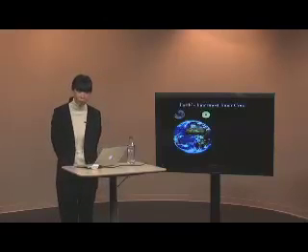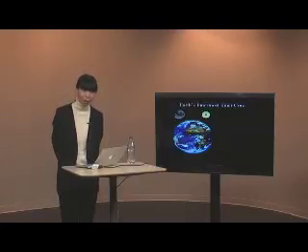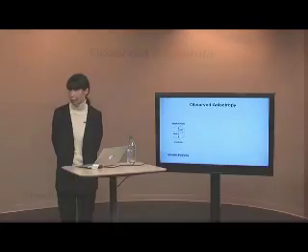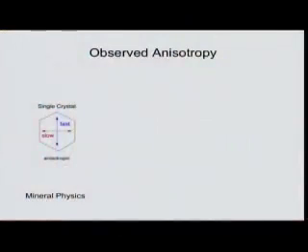Now, the anisotropy is a little bit unfamiliar. We're not used to seeing anisotropy all over the place. So let me try to explain one case of how the anisotropy can develop in the inner core. If you take a single crystal of any material that makes up the Earth, it turns out a single crystal is typically anisotropic. It has a direction in which the waves would travel with fast speed, and it would typically have a slow direction. That's the work of mineral physicists. They can take a rock and measure what the wave speeds in different directions are.